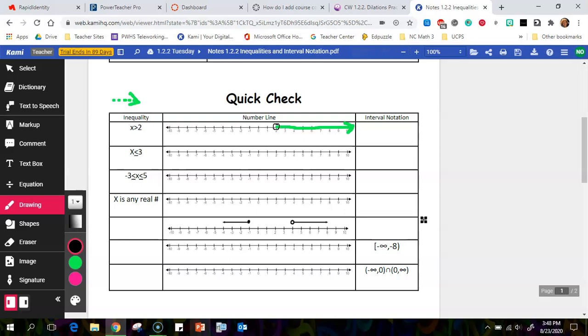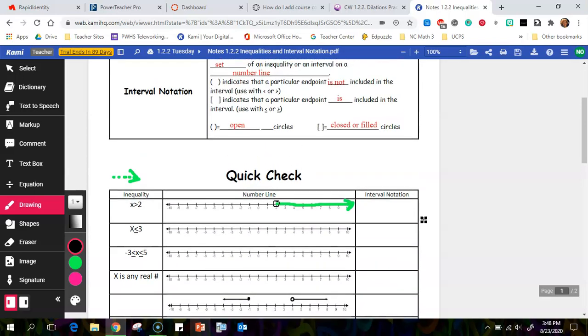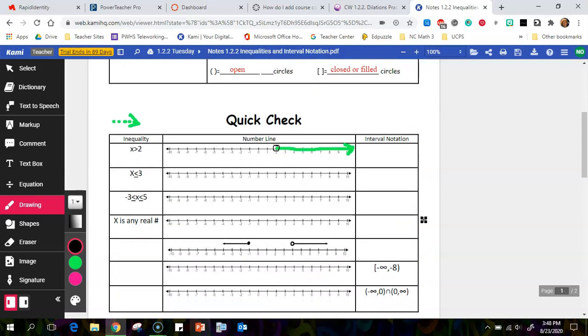We can also write x is greater than 2 in what we call interval notation. And this is where we use the parentheses and the brackets. If it's everything greater than 2, and you see how this arrow is right here, that means it keeps going. So it keeps going to infinity. So I'm just going to draw a little infinity symbol right there. And so my first endpoint is going to be 2. So I'm going to put that here. My second endpoint is going to be infinity, and you can also draw it like a figure 8, like that.